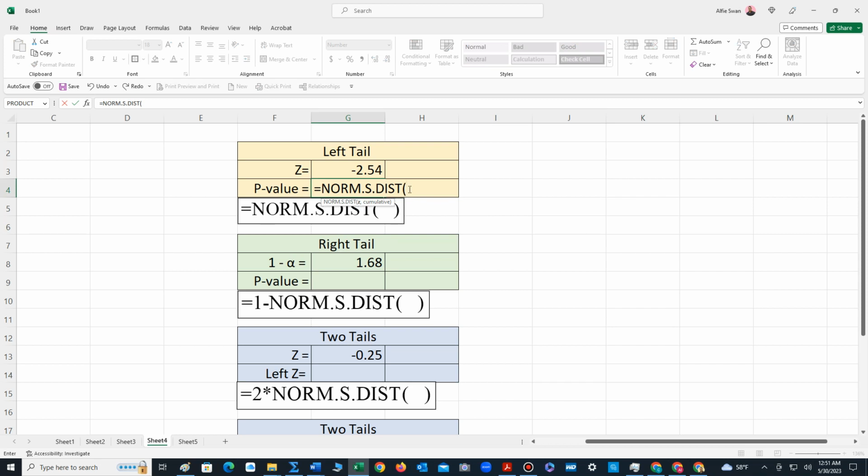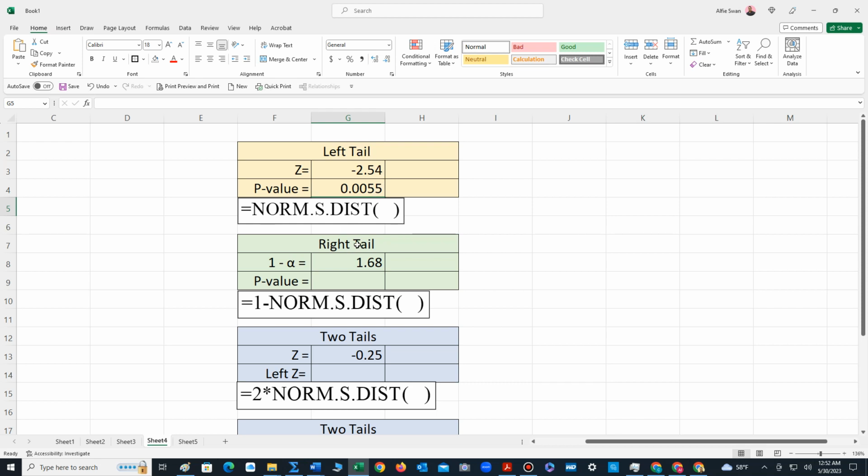Now we have to type two items in the argument. We select the test point, comma, and then we type true. And this will calculate the p-value. Sometimes you have to add a few decimal places to ensure that you have 4 place values. This is for a left tail.